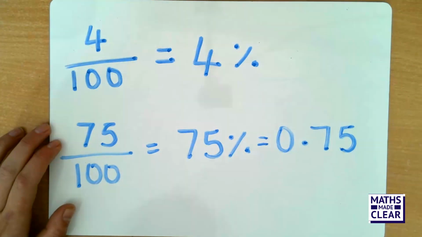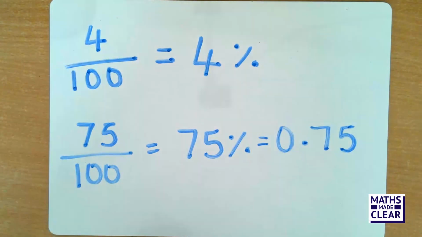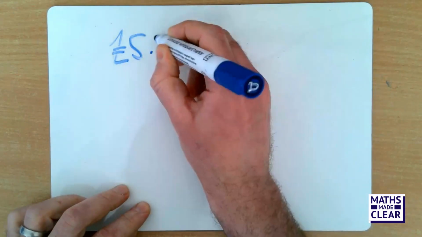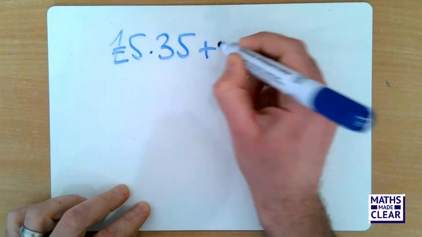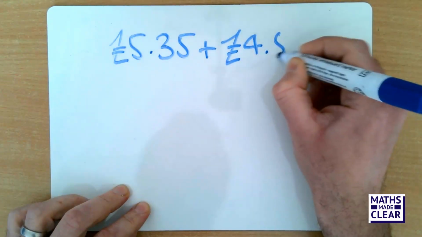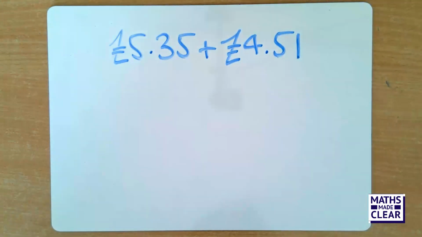So you probably see decimals everywhere. They are quite common, but money is probably, from our perspective as teachers, the most important thing that they're used for. And actually, if you try to add decimals together, so if we talk about money, if we had, for example, and you can see it on the board here, £5.35, and then someone gave you £4.51, how much would you have? Well, we can set it out like a column addition.